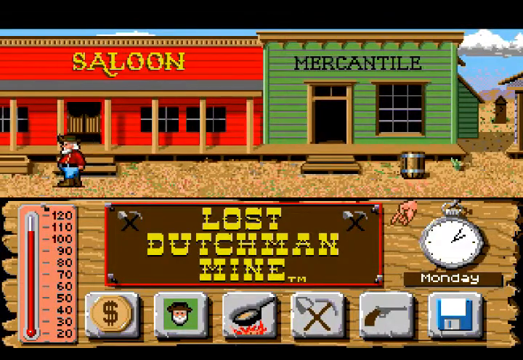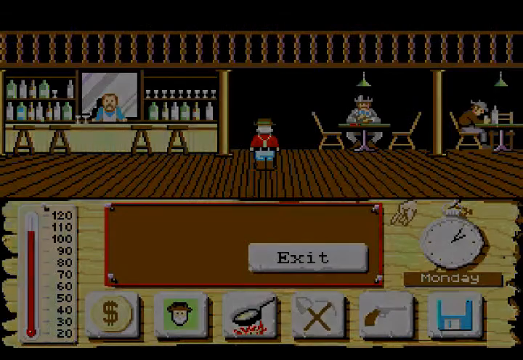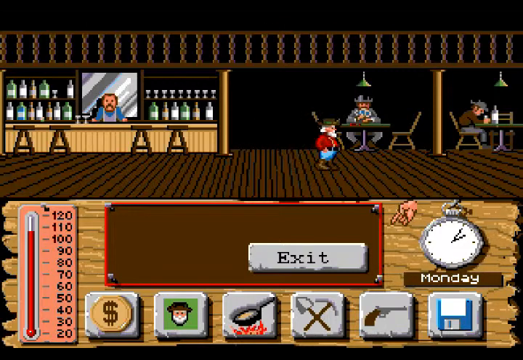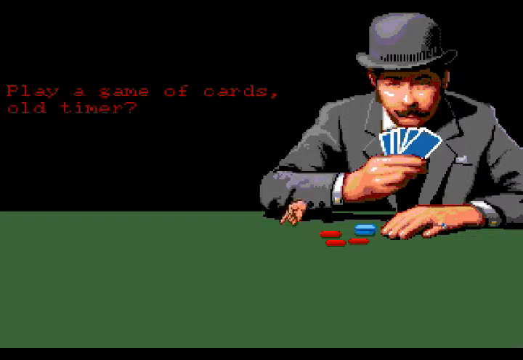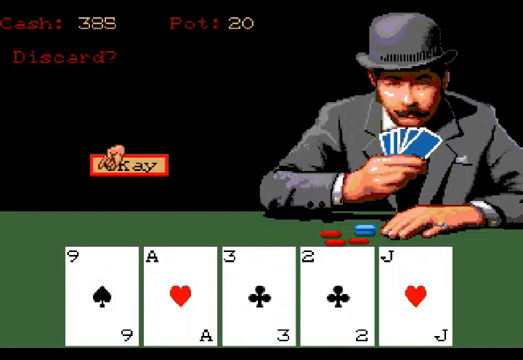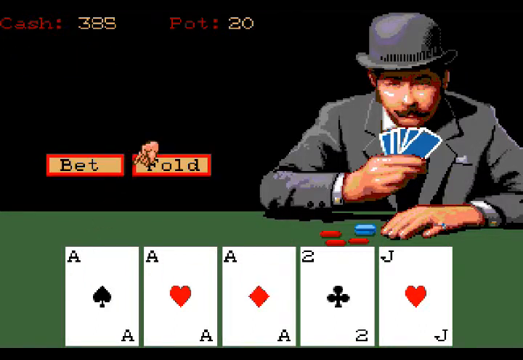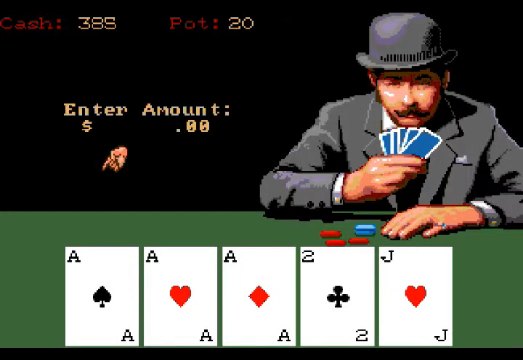So we'll head into the saloon, and here if it's nighttime you can sleep, or another way of making money is poker. So what have we got? Nothing really. Now we've got a pair of aces. So we'll bet $10.